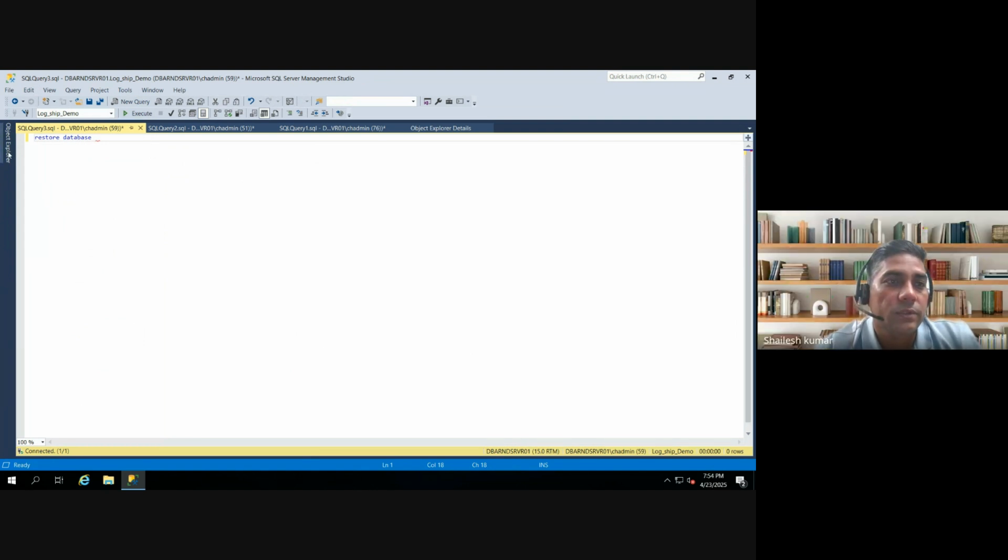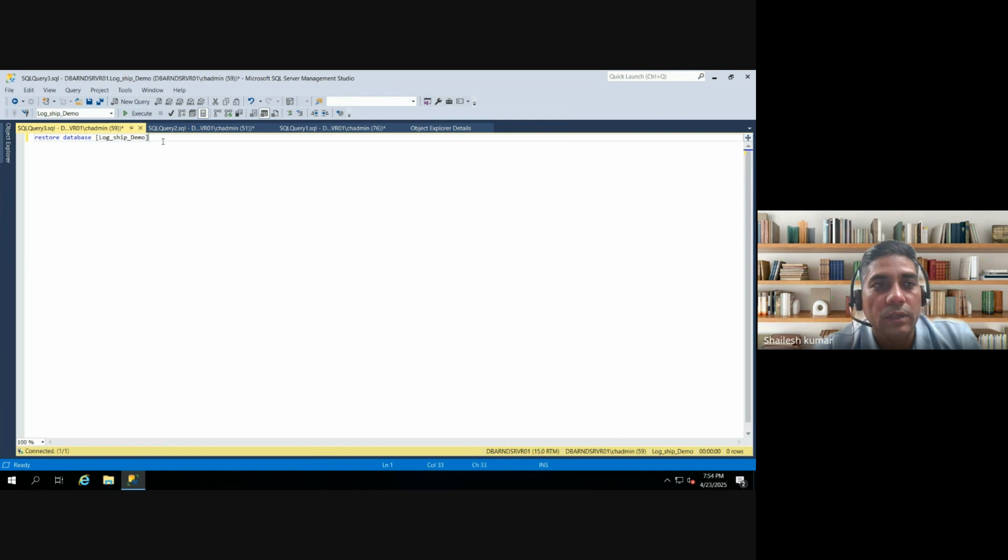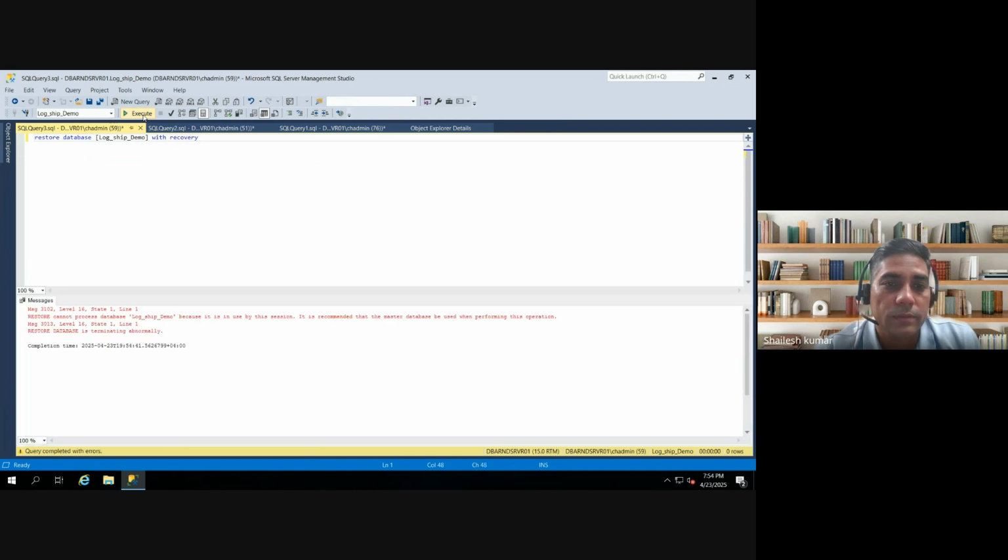Let's check this one first, or we can do that one also because it's in read only mode, na? It will not take from that GUI side. But I think this is a bad command. Let's see what error we are getting. See, it will say that it is not a proper operation.